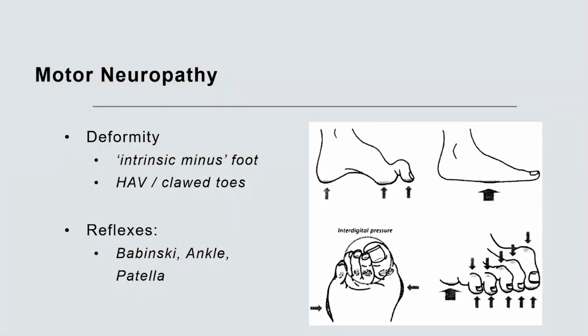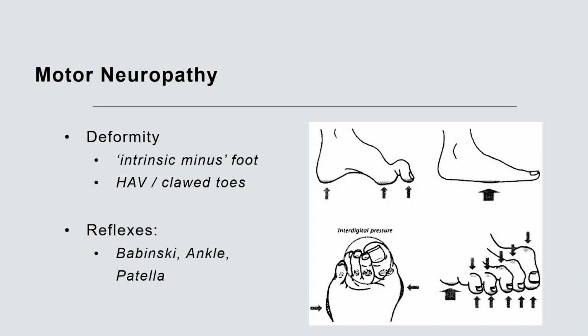That's thinking about some of the tests we do, but actually some of these require our eyes as well. So you can see on the screen, I've talked about neuropathy. This is the classic intrinsic minus foot. So that is somebody that had some motor neuropathy, so some loss of the nerves that innervate and allow muscles to function. If they're not working very well, you'll lose the muscle mass. So you end up with the same in hands as well, where you can see wasting of the intrinsic muscles, classically this hollow in between the thumb. Here you might see quite hollow, bony hands and feet.